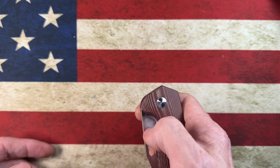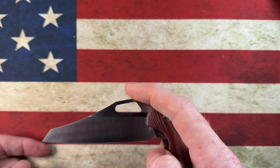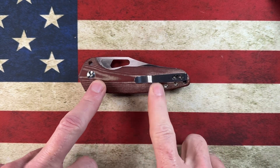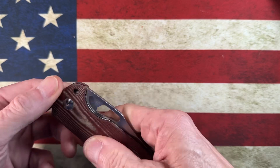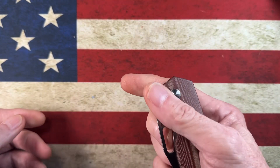I took it off but kept it in the Kaiser Horn box. So if I find the Kaiser Horn box, or if whoever wins would like me to find it to include the flipper tab, it might slow down shipping a bit, but we can do that. If not, I'll ship it out the next day.